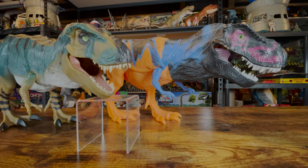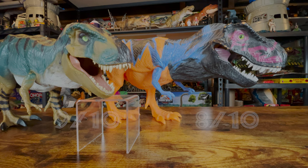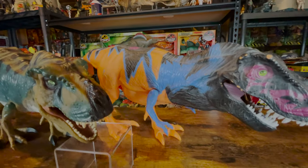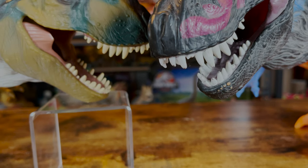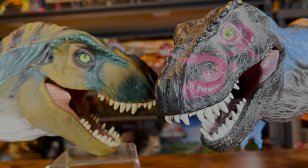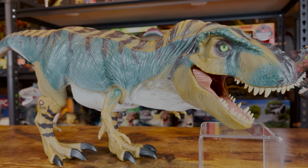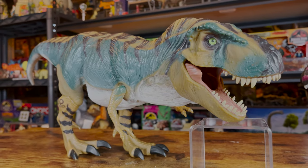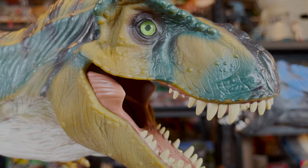For a rating out of 10, I give the Lost World version a 9 and the Chaos Effect version an 8. This is a classic Jurassic Park toy, one that I think all collectors should go after. The Lost World version is still quite easy to find on places like eBay, much more so than the Chaos Effect version. I prefer the Lost World paint job much more, so unless you are a completionist, I think going after the Lost World Bull T-Rex is a better option. Its paint job and action features are solid, and its massive size make it an awesome display piece. There are issues with the T-Rex standing, which sort of varies from figure to figure, but overall I recommend it — it's worth hunting down.